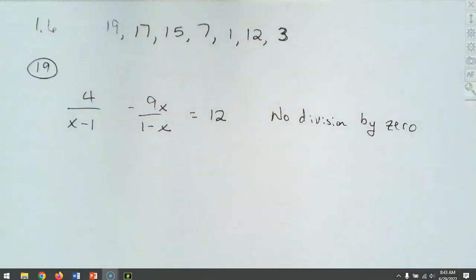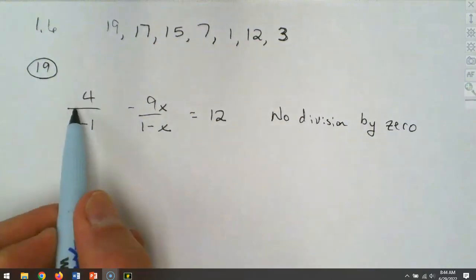So when we look at these, we have to find out what numbers could be in the domain, okay? What could be possible solutions? And we can't have division by 0 because any number divided by 0, remember, is not a real number, it's undefined. And we don't want that. So we need to make sure that when we look at our denominators, that 0 can never happen, because that would make it, if we got that as a solution, not make sense, not a feasible solution.